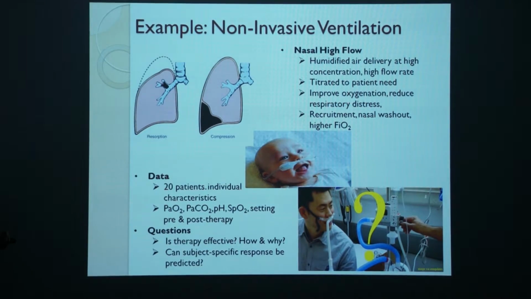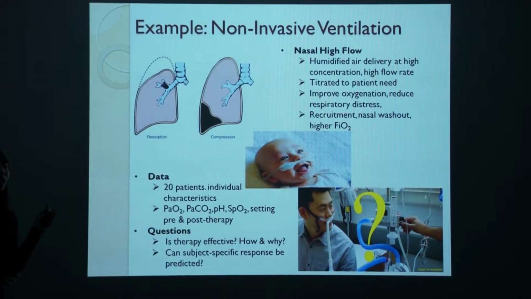There are many studies that have hypothesized that perhaps one of the mechanisms is that it can work by delivering a higher concentration of oxygen. So if you receive a lot of oxygen support breathing in, it can improve your blood oxygenation. Some other people think that because there is a higher flow rate, so here is where you have the trachea and the major bronchi. This place has airflow but no blood flow, so it's a dead space. So by having this high flow, it can reduce the amount of dead space that's being wasted and not participating in gas exchange. So this may be one of the mechanisms of how it works.